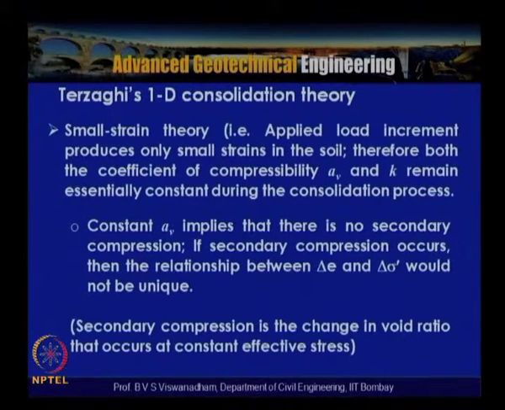So Terzaghi's one-dimensional consolidation theory is essentially a small strain theory, and this means that the applied load increment produces only small strains in the soil, and therefore the coefficient of permeability and coefficient of compressibility remain constant during the consolidation process. A constant coefficient of compressibility means that there is no secondary compression during the process of primary consolidation. If secondary consolidation or secondary compression occurs, then the relationship between delta e and delta sigma dash would not be unique.